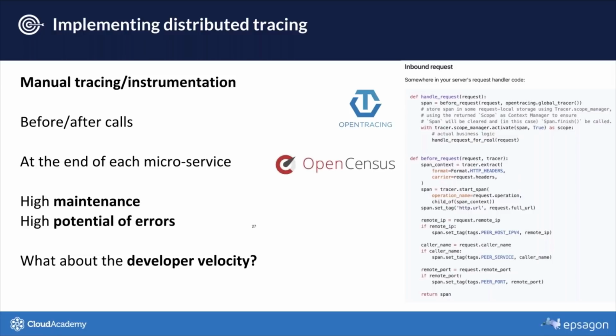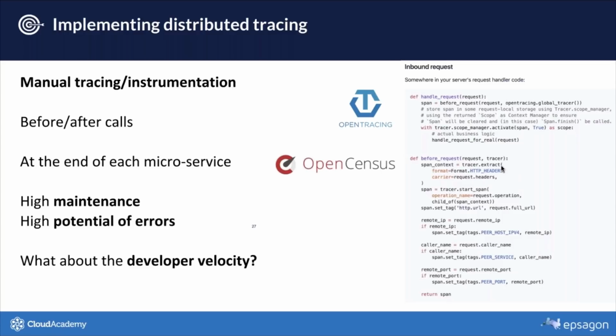So in general, for every service, you'll need to wrap the request before and after. Before the request, you can see on the right-hand side, you'll get the relevant headers and data for the service we're calling. Once the response arrives, we can parse how long it took and get all the information from the response. This can be applied at the end of each microservice. So when a microservice crosses boundaries to a second one, they'll share the same trace ID or transaction ID. I think these standards are great, but they require high maintenance.